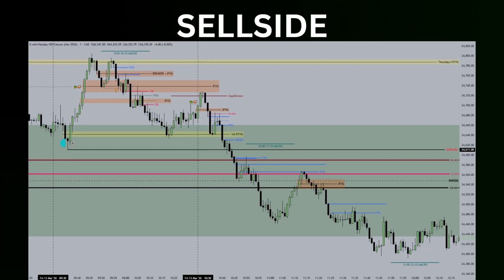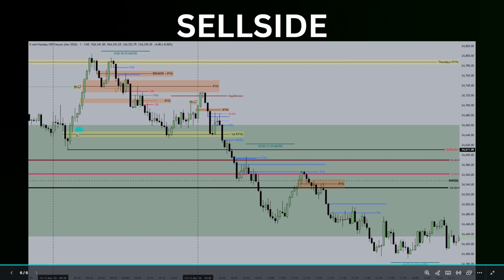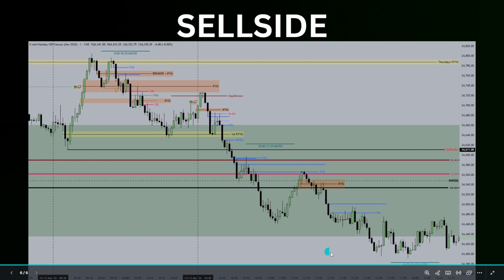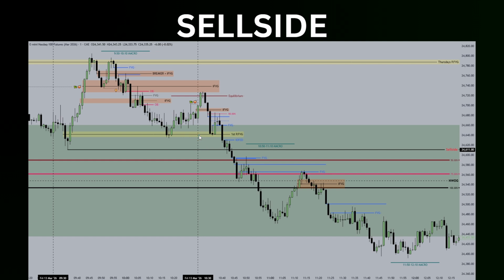Now the thing is, not only does this 60-minute model work on the buy side on this day, but it also works on the sell side, as this was actually the manipulation for the day, but this can still fit into the model because we don't need a bias to trade, we just need a draw and liquidity. But if we were aligning ourselves with the higher time frame bias and looking for a longer run and a higher probability trend direction, then the sell side of the curve was perfect. And look at that, it still fits in our 9:30 to 10:30 60-minute time zone.